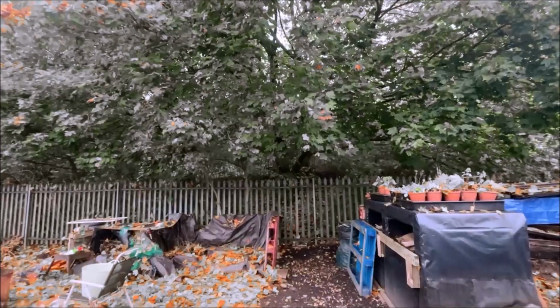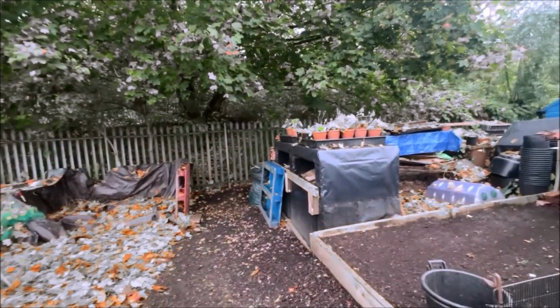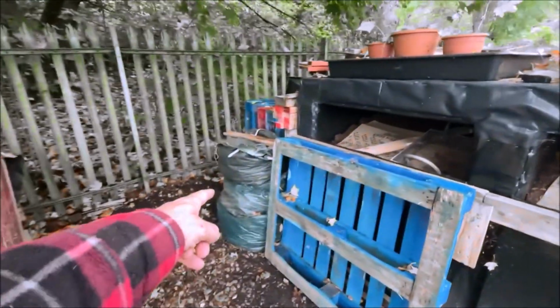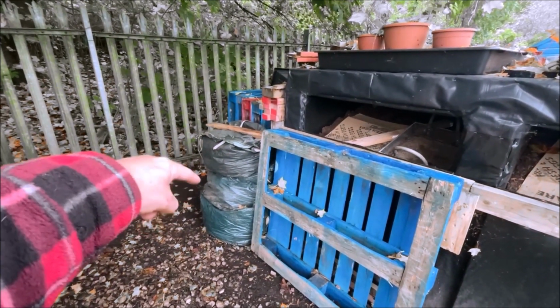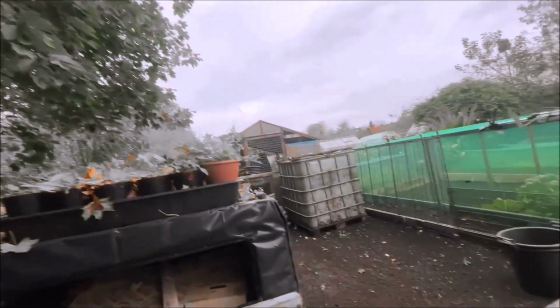This tree here is causing nothing but problems. It's just covering the plot in. Well, you see, this is what it looks like. You look here, you look there, and it's going to be like that for the next three weeks. And we compost all the leaves down, but I've got no compost bins at the moment because these are full. So we put them in these bags here, and we're using the weight off these top bags to flatten this one. And what we do, we put more into the bottom bag, and that's how we compress it down so we can get more in. As I'm talking, we've got leaves falling off the trees there, so it's an ongoing process this.